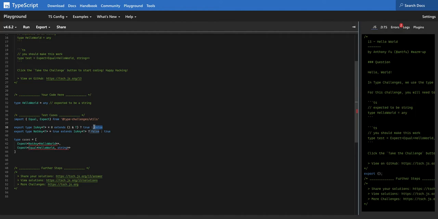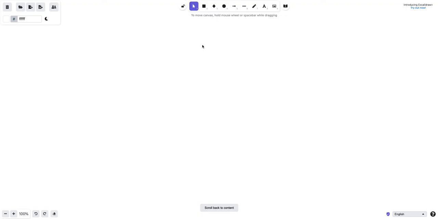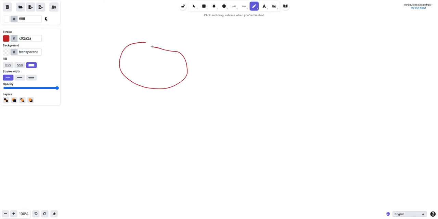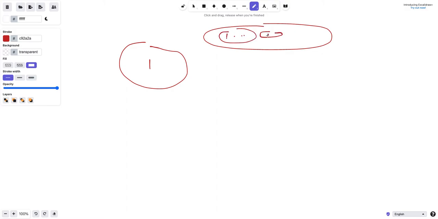It's either we passed in a parameter type that included 1 or we passed in a parameter type that didn't include 1. So that's how this works. I'm just going to jump over to Excalidraw to explain that visually. What we have initially is a set 1, and we have a set that could be something that includes 1, something that doesn't include 1, say that's 2, and something that's any, right? When we run an intersection of the sets 1 and 1, what we will get is 1. When we run an intersection of the set something that doesn't include 1 and 1, what we get is never. And when we run an intersection of any and 1, what we'll get is any, right?